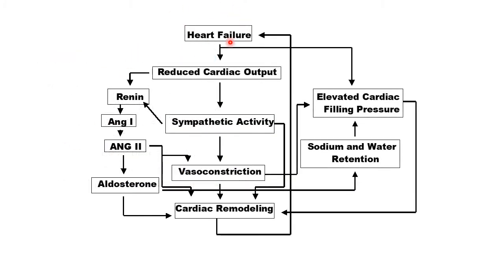So as you might imagine, if you have someone who has heart failure, their cardiac output has suffered because their left ventricle is not really up to snuff. I'm going to see this decreased cardiac output, which leads to less blood flow to the kidneys, which is going to do what to renin? Should increase it, right? So you have more Ang II, which could cause more aldosterone to be released, more vasoconstriction, all of which feeds back to affecting the heart even worse.